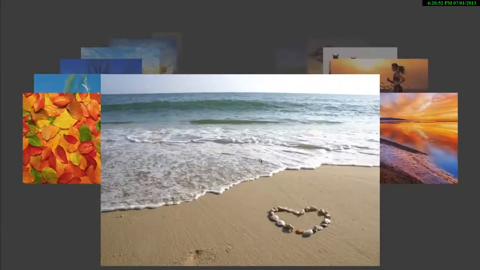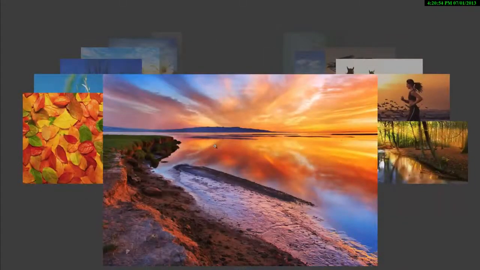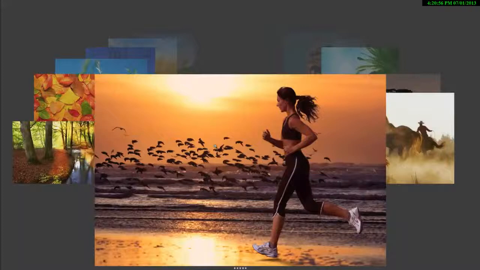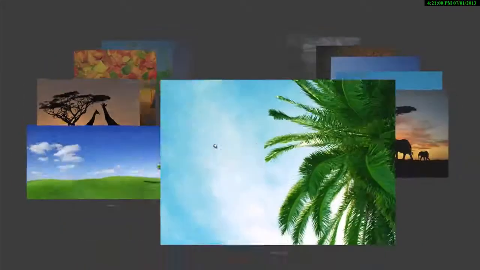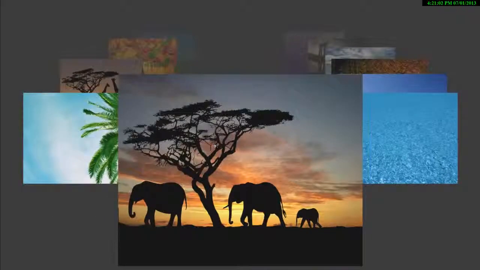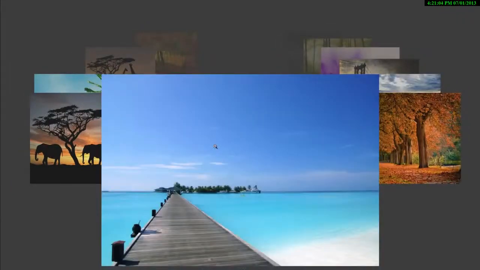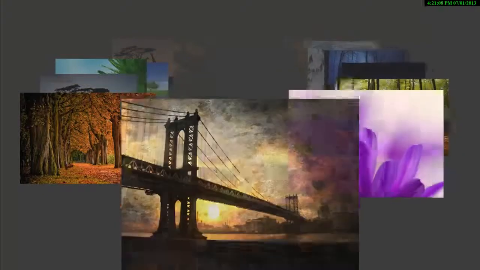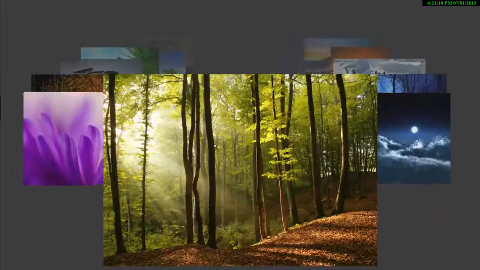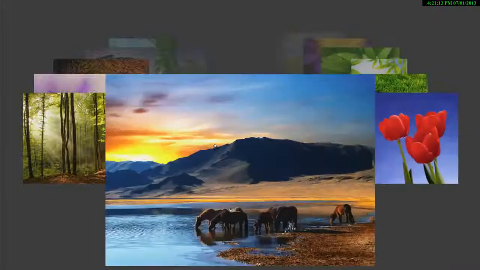This also doesn't have a tree. This also doesn't have a tree. Leaves is acceptable, but no trees. No trees, trees, no trees, no trees. Okay, there's one tree, one tree. Okay, one tree again, no tree, no tree, trees, no trees, no trees. Flowers, and I'm just gonna quickly run through this now, and I'm just gonna remove a lot of images.